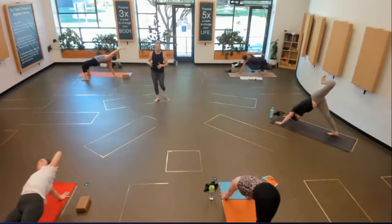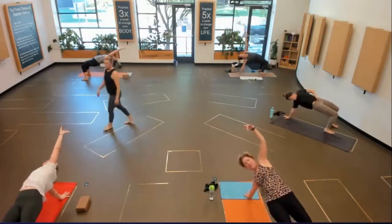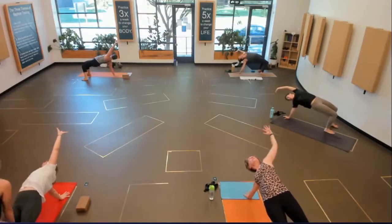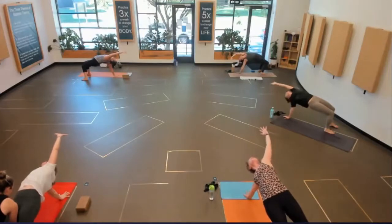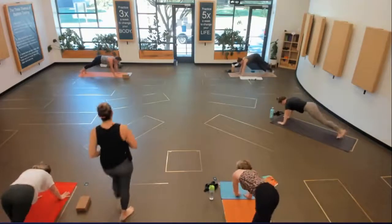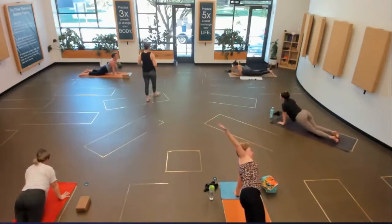Keep your breath flowing and sink your feet deep into the ground beneath you. Steady breathing. Hug in from the ankles to the knees to the groin. Breathe, one more breath, high plank to low. Upward facing dog, downward facing dog.